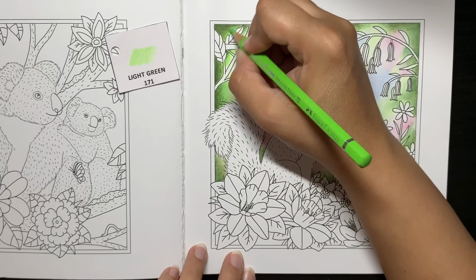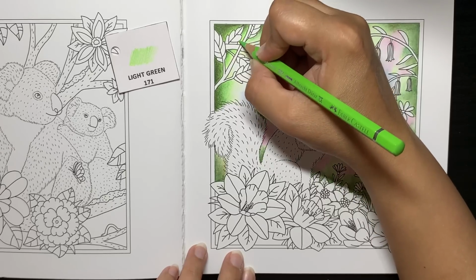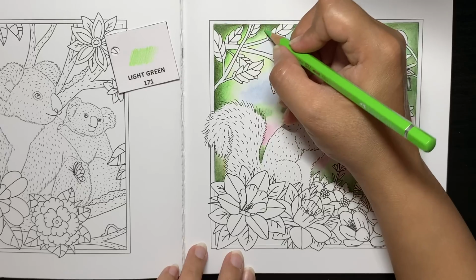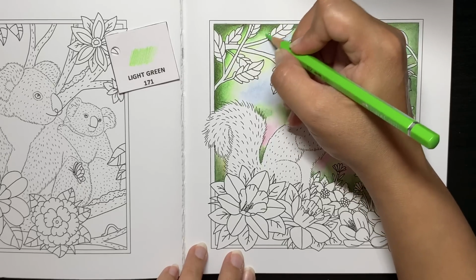So I'm just coloring over this area, giving a bit of brightness to those areas. And you can see, when you have a light hand and you've already done your base layer and blended it all, it's coming out quite blurry.